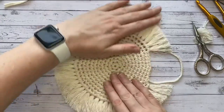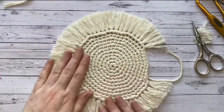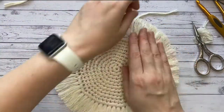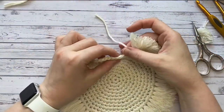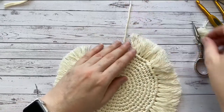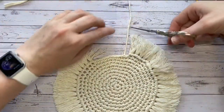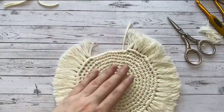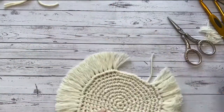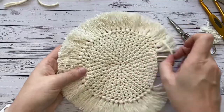Now, this probably only took me about 20 minutes in the whole time to finish it. The great thing is, this is the end where I fastened it off, and I'm going to leave that. I probably cut it down to about there. I'm going to fringe it along, and it'll give me an extra piece of fringe so that I don't actually have to weave it in.